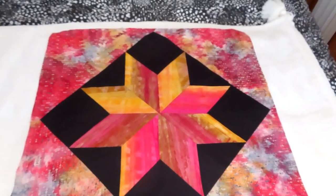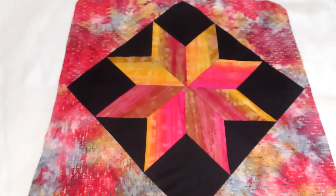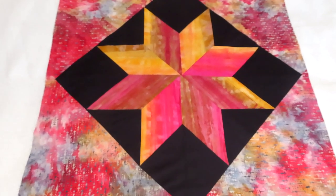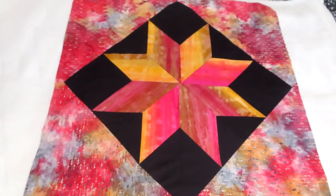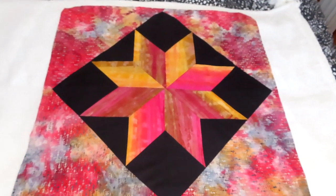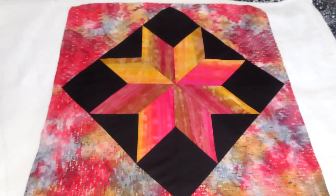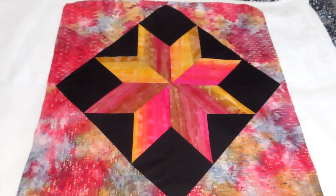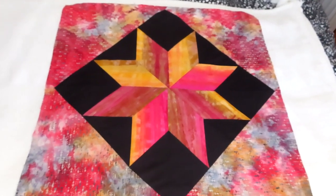So guys, I hope you enjoyed the first block, your center block for the quilt. And this is it for now. We're going to stop here. Anything else added on, we will continue when that time actually comes. But for now, this is it for the center block. So well done. Give yourself a pat on the back. Congrats for getting started. I hope your colors work out as well.